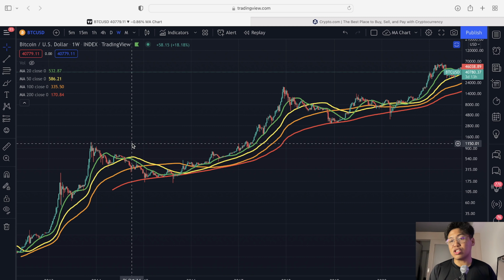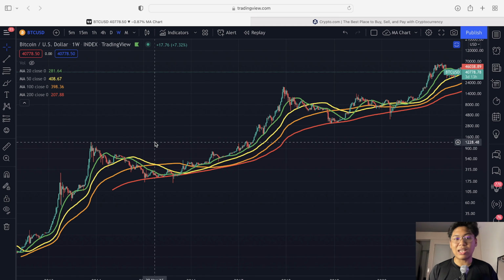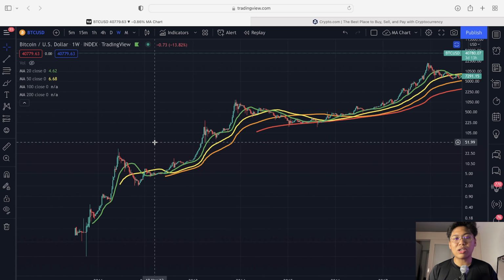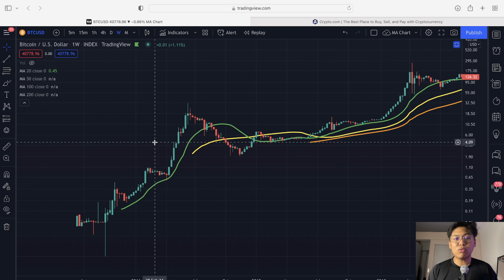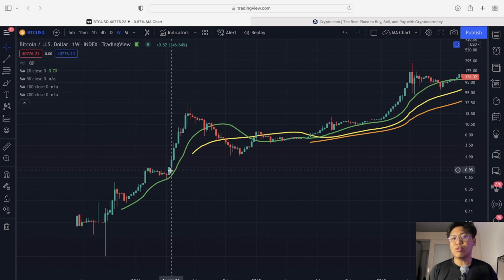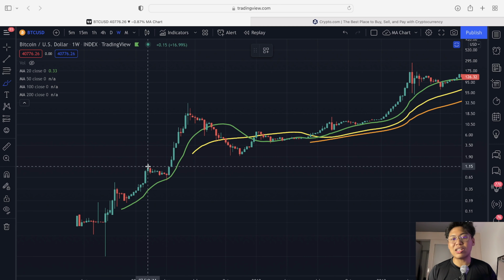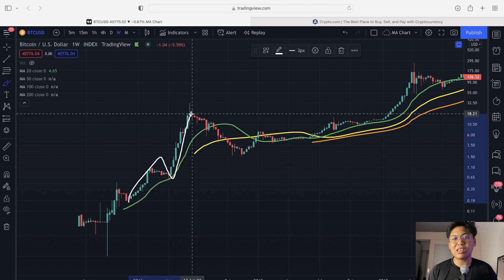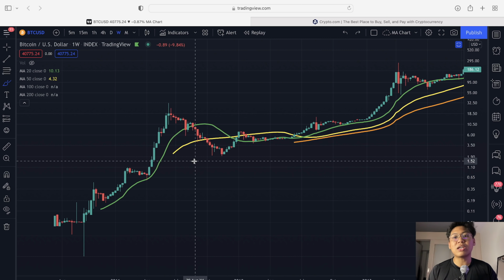So on top of the logarithmic growth curve na ginagamit natin previously, this moving average chart is another indicator na which can actually tell us kung anong part na ba tayo ng ating market cycle ni Bitcoin price action. And as you can see, if you're going to look at the prior cycles, the 20 moving average is actually a good bull market support band, which can actually tell us if we are currently in a bull market. As you can see, that is the 20-week moving average.